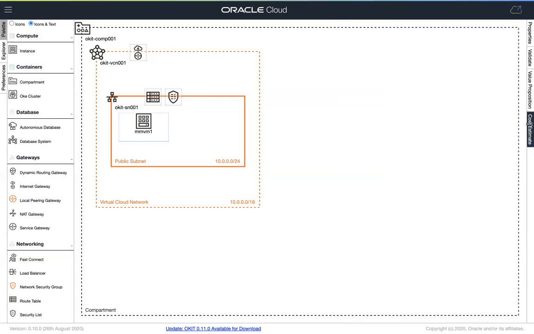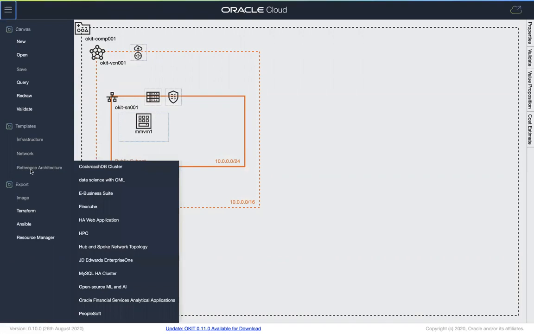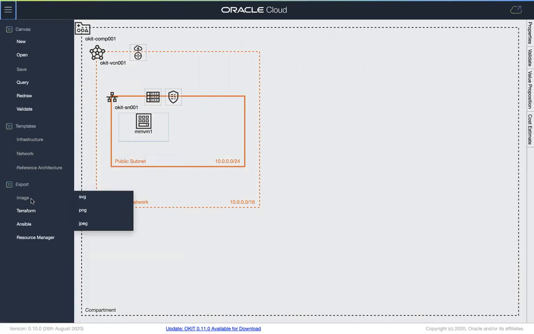Okay, so what I'm interested in is trying to provision my virtual machine because I want to SSH onto it. So I'm going to do one thing over here. On the left-hand side, there is this menu bar, and I can do a number of things. I can save this as a JSON format file so I can import it later. I can save it as a template, and I'll show you that right at the end. I can save it as a picture, so if I really like it, I can save it for my documentation, etc. But down here, you see these are the exports that we're interested in. I can export that as standard Terraform, and OKIT will generate the Terraform that I can then use in my standard Terraform environment. I do the same thing for Ansible, or I have Resource Manager.